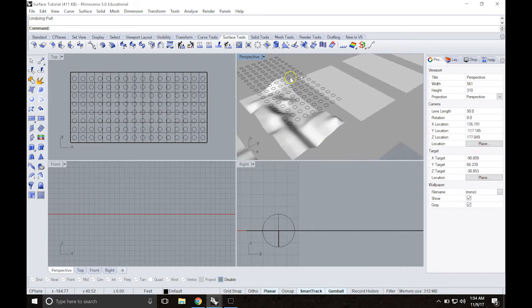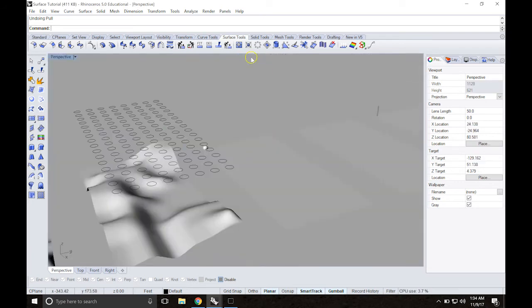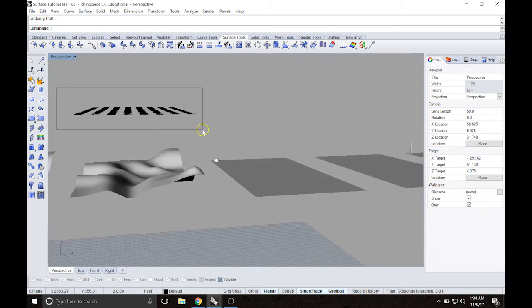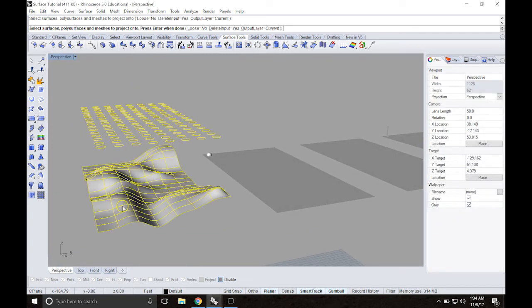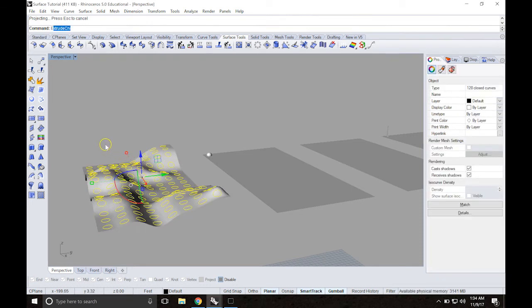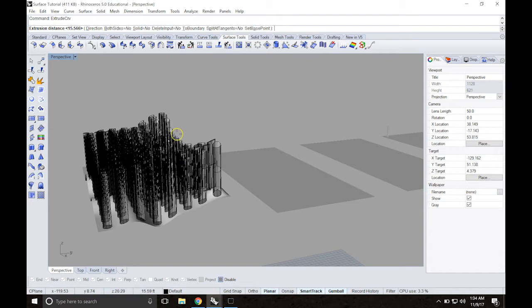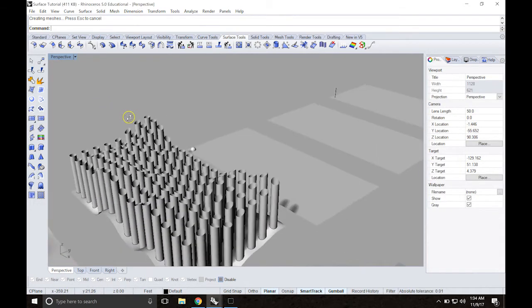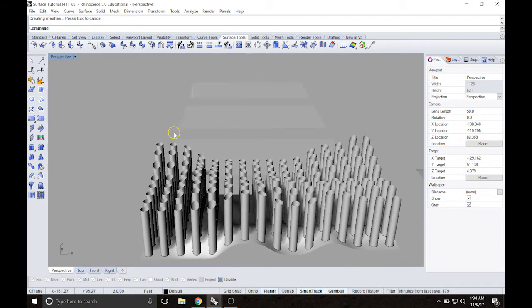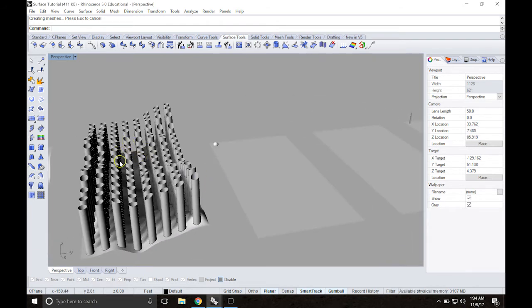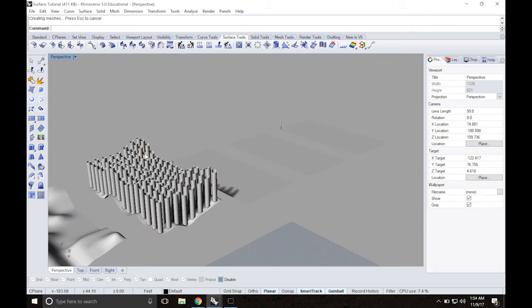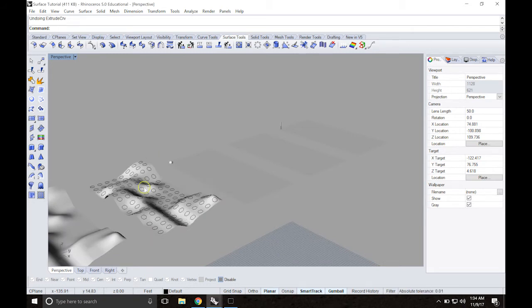But I'm gonna just show you guys. If I just go and project this one more time, once you have your curves onto your surface, you don't have to stop there. I can take these and extrude them up, let's say, and I get these sort of cylinders, right? So now I have all these cylinders whose tops exactly correlate with my surface. So that's kind of cool. And there's all sorts of other stuff you guys could do. You just have to play around with it. But just getting these on the surface is just the first step. There's a lot of things you can do after that.